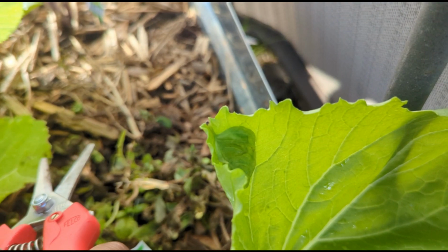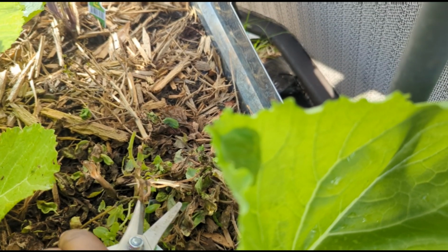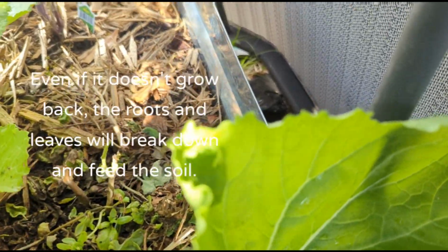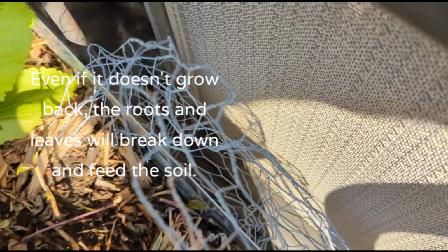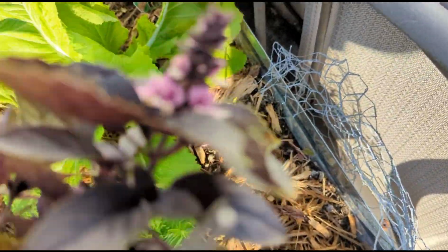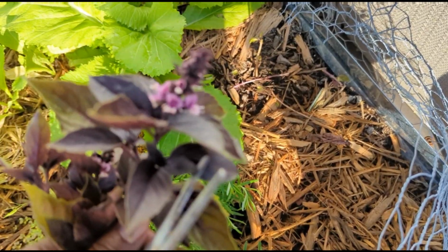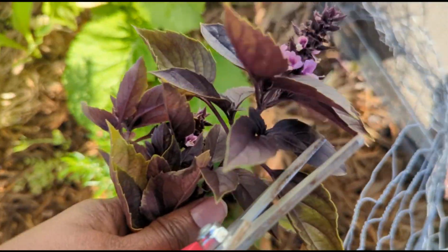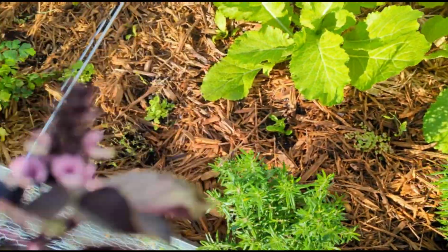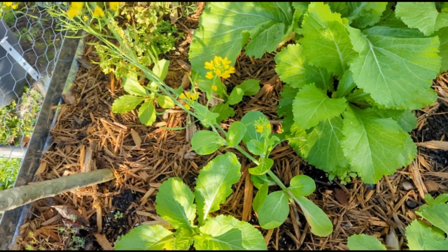Right? So I left just the bottom leaf node for each branch. And then the rest I'm going to leave at the base, and we'll see if that one comes back. I'm going to take this basil that I cut that is still good. I could have left this, you see it's already gone to flower. It would have grown and self-pollinated, and actually it would have dropped seeds and grown more, but for now I'm going to cut this back.